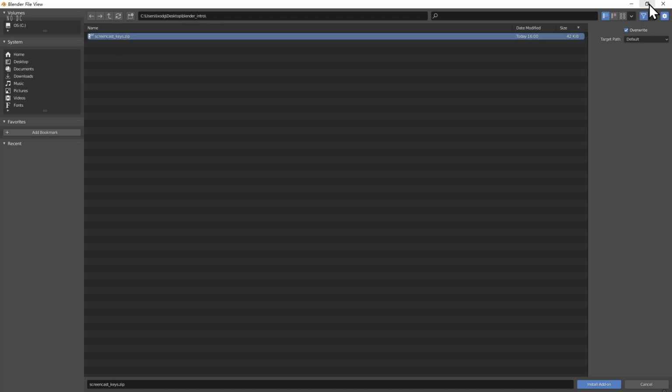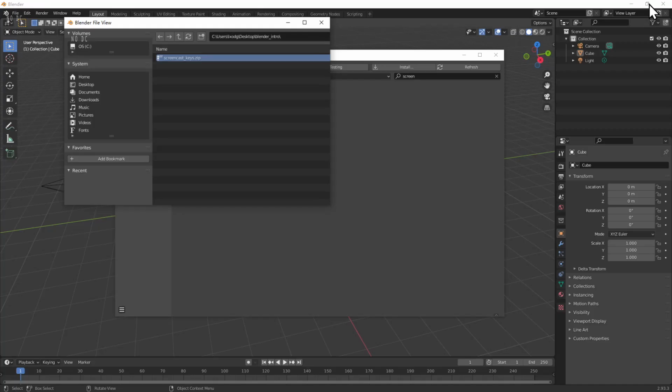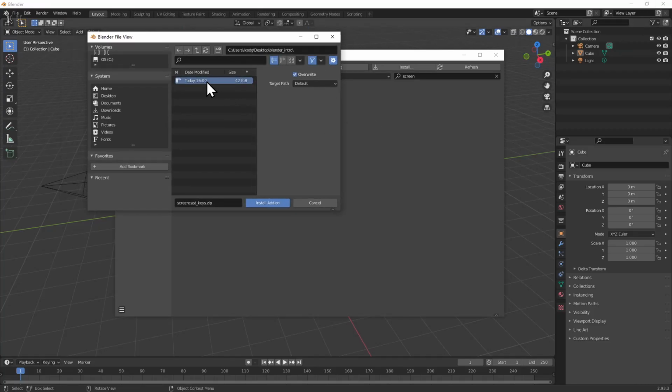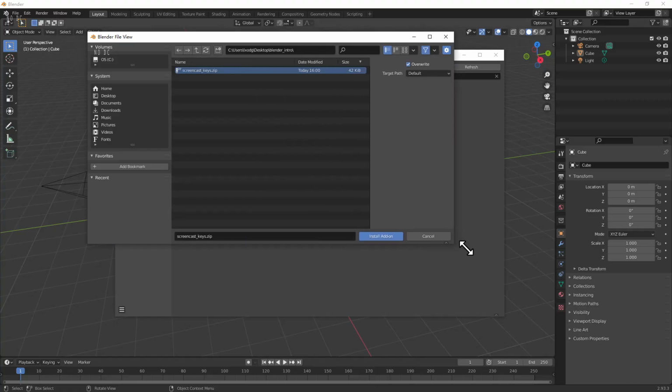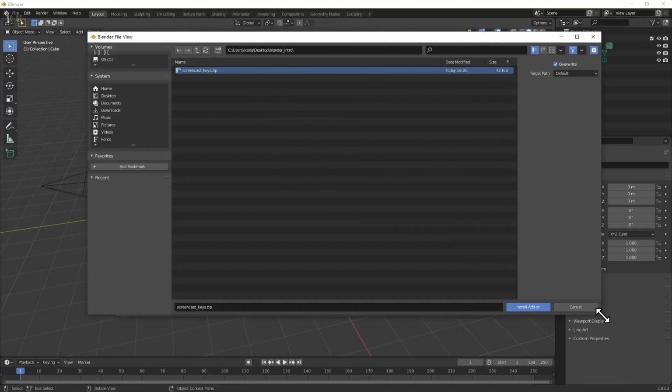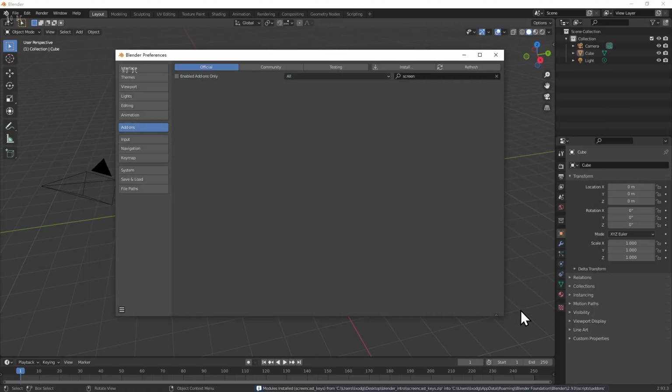If you shrink this window too small, you won't see it, so make it a little bigger. Click the zip file and click install add-on, and everything will go as smoothly as it can get.